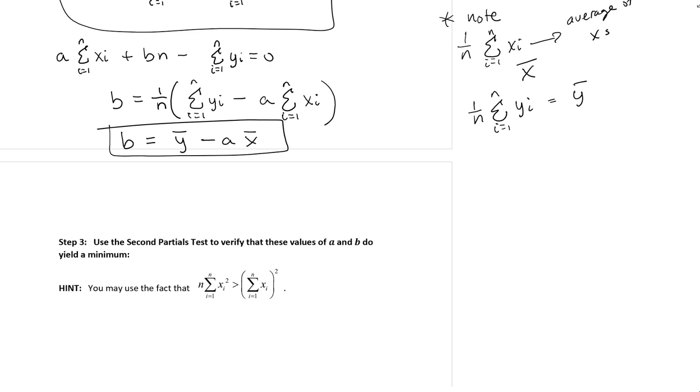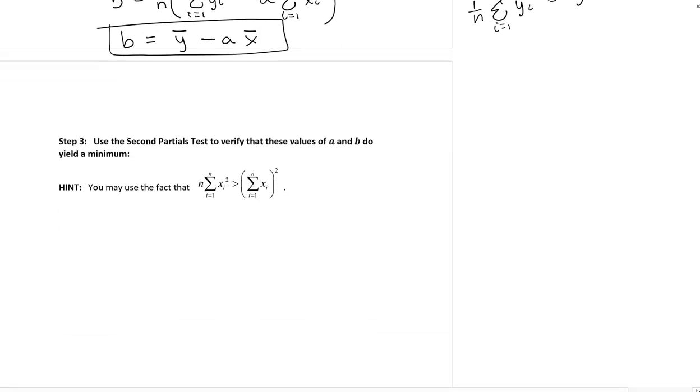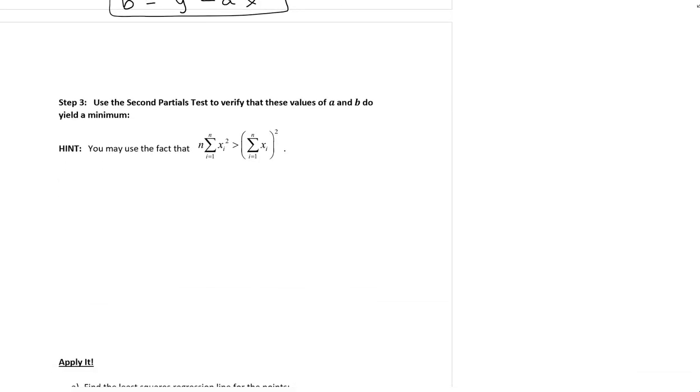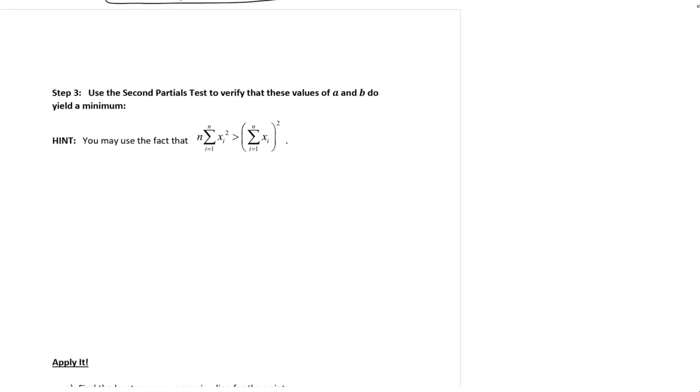So technically, if we find any critical values, it can be assumed that they're minimums, but we can actually show using the second derivative test that it is in fact going to be a minimum. So I'm going to do that for you here. Don't think you would always have to prove this for this type of question, though.